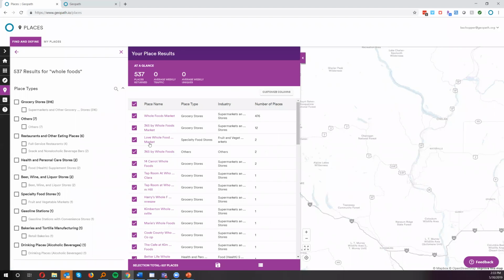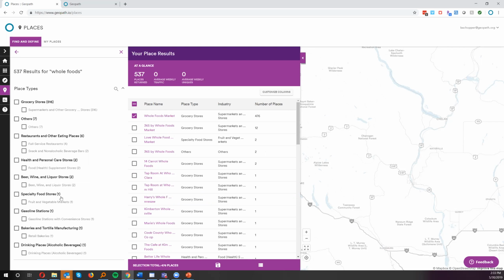So this is the list, this is nationally right now, so we're taking a look at all the Whole Foods in the US. There's a lot of different things that fall into the category of Whole Foods or came up in the search. So I'm going to deselect those and just select Whole Foods Market. And actually, while we're over here, you don't have to search for a store or a specific place like this. Say you want to find a grocery store or a wine shop or liquor store or something like that. You can do that, and it'll come up with these broad categories, and then you can go and look through based on that.